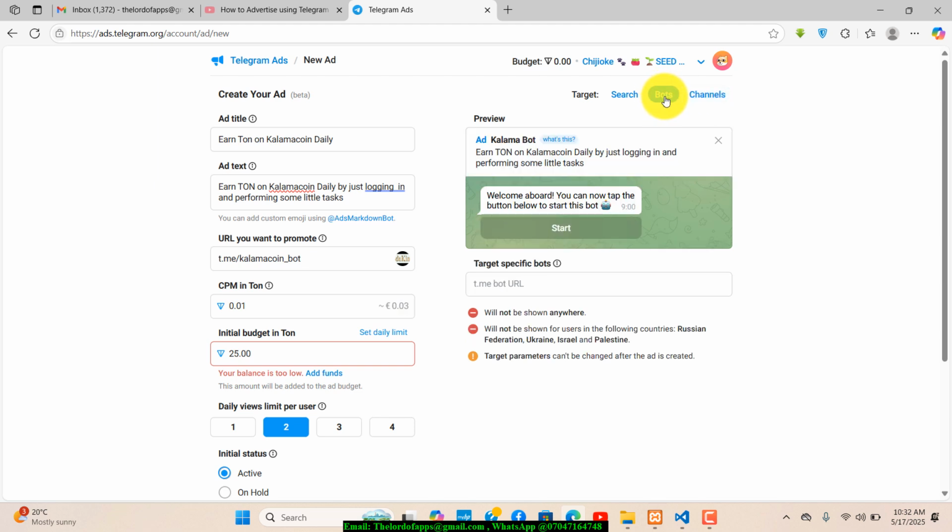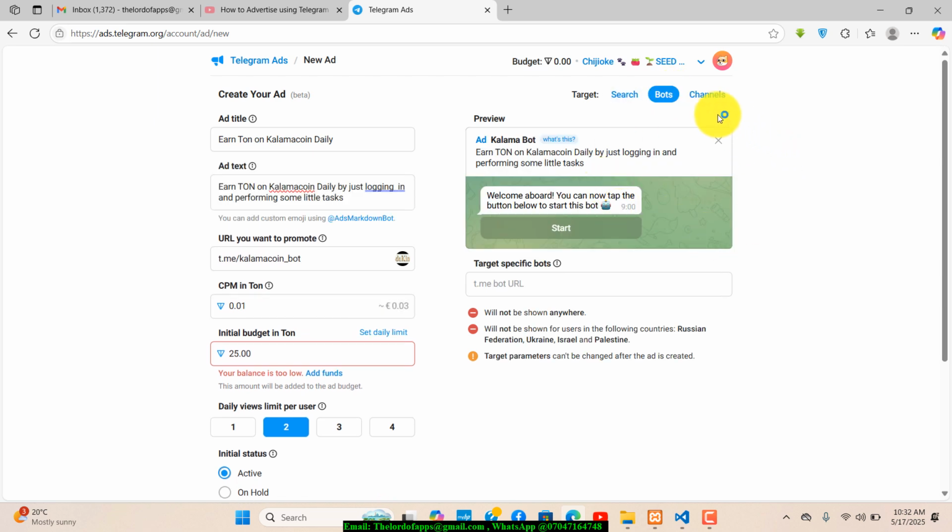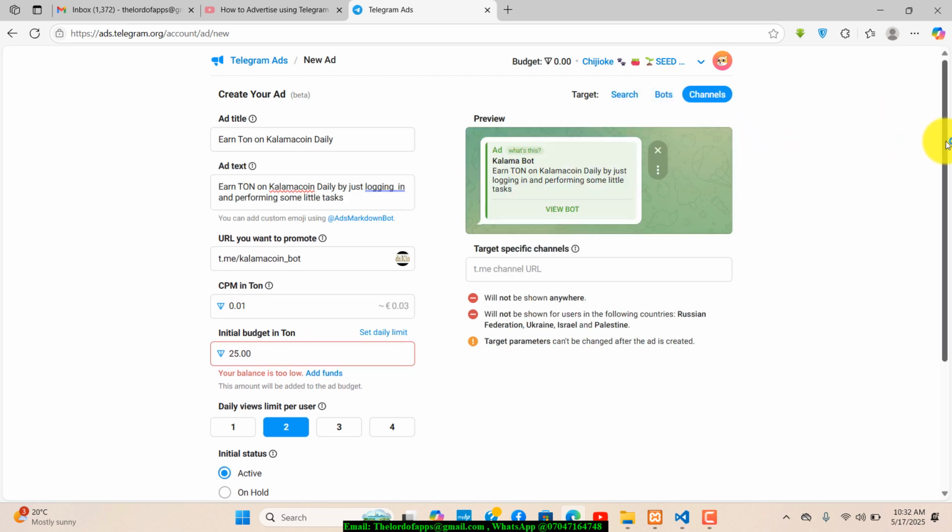So if you switch to bots right here, you can select a particular bot, put the URL right here, and it's going to run in such a place. If it is based on search, as people are searching, you can put your ad right there. Look at the preview right here. That is basically what that is, and I hope you guys understand what I'm trying to explain right here.